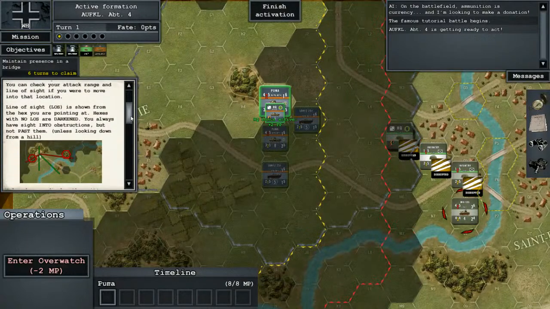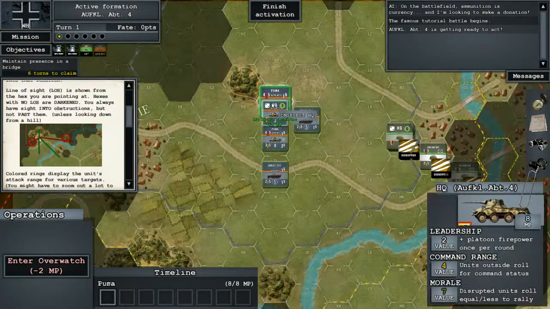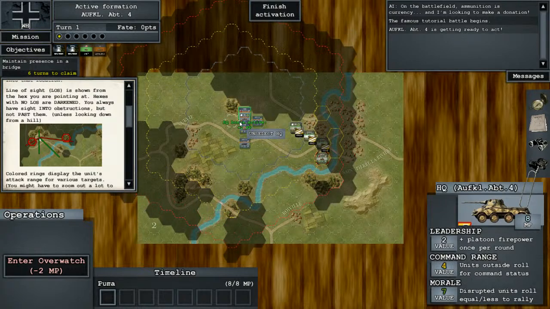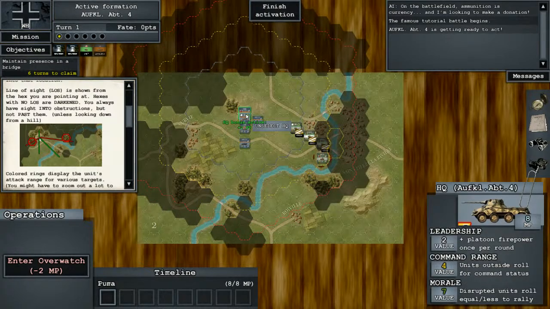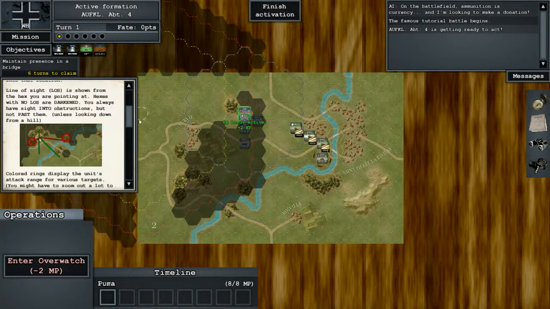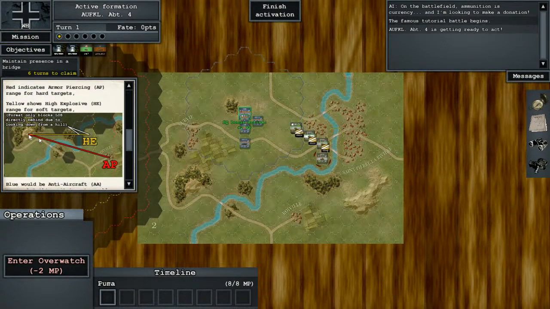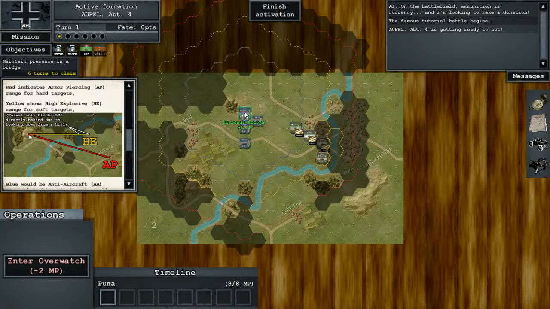Line of sight is shown from the hex you're pointing at. So yeah, we can see if we zoom out again, you have a yellow border and a red border. The yellow border is, I believe, their HE value, and the red border is their AP value, depending on whether it's a soft target or a hard target.